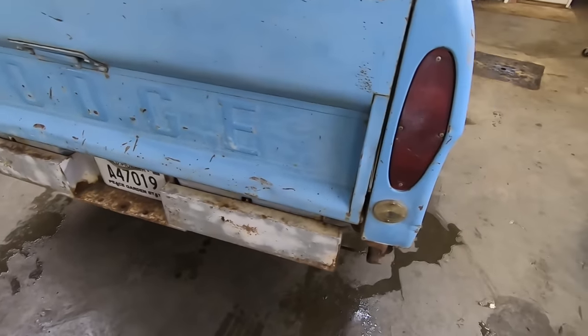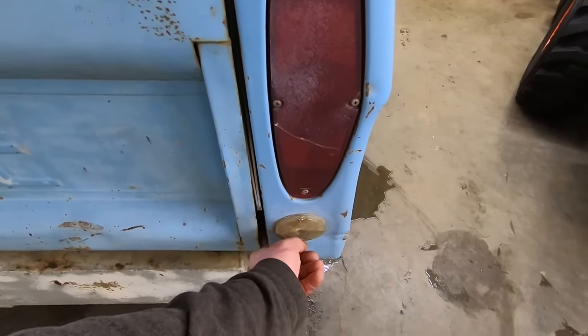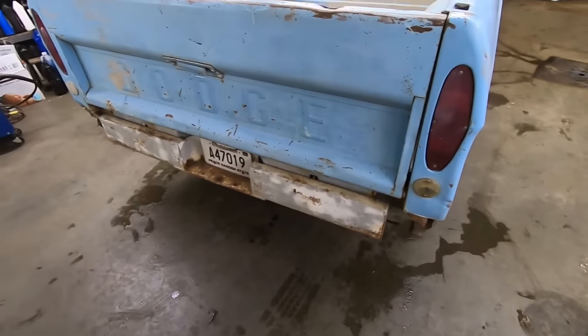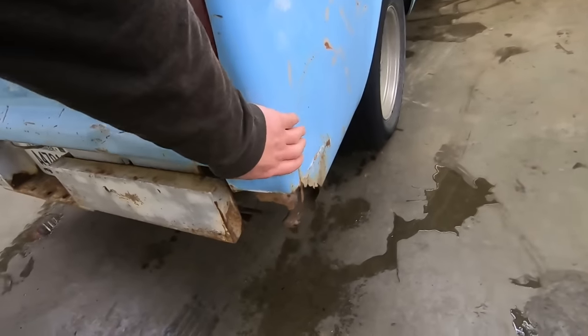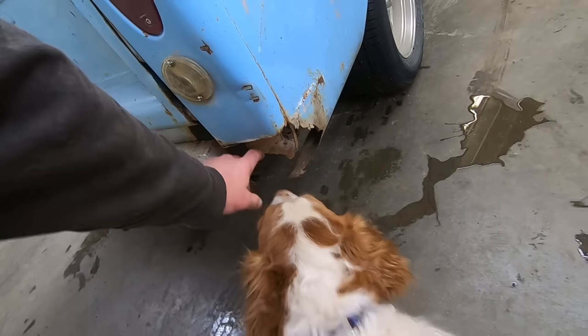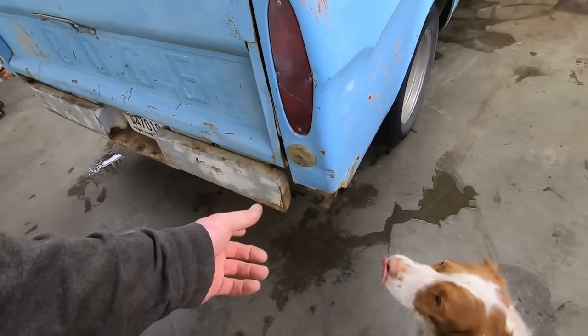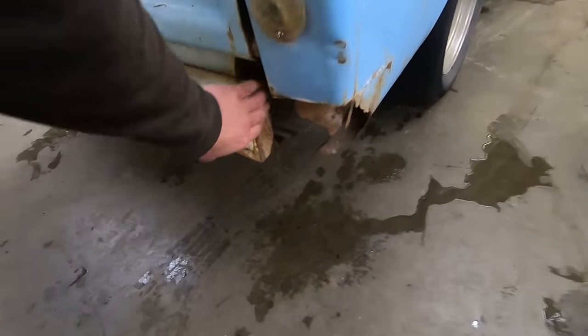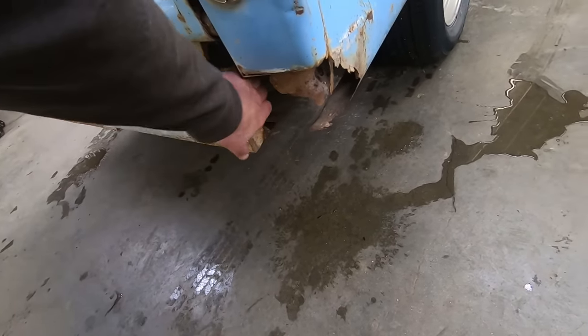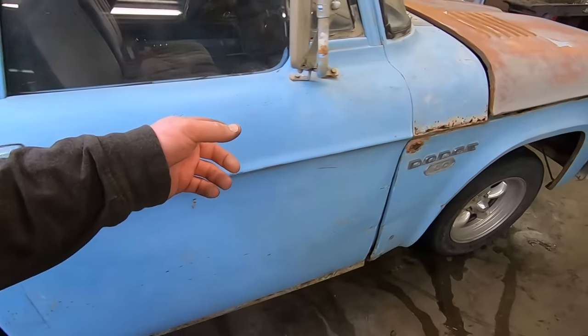Alright, so we got matching backup lights now. Even found some new stainless screws. Really shine it up. Someday I'd like to get the old English stump out and take a couple pieces of metal and put these box corners back on there. The old bumper kind of hung over it and held dirt in there and rotted them out. So, and then there's obviously floors that need to be fixed.